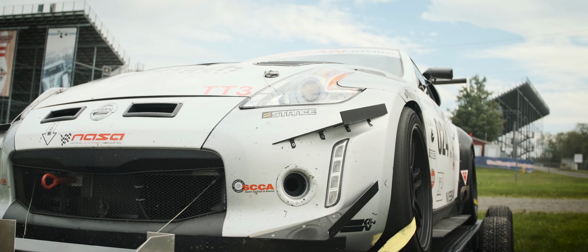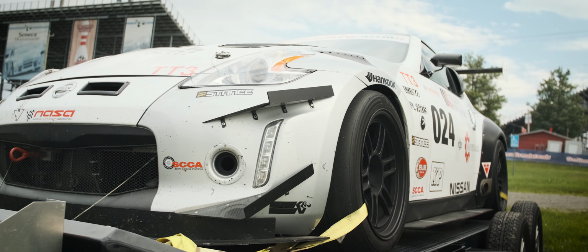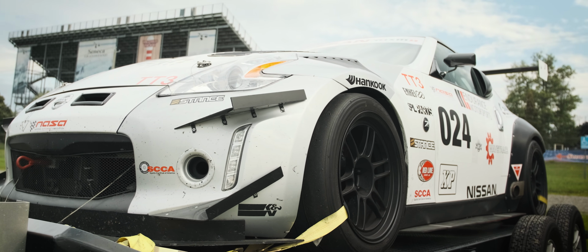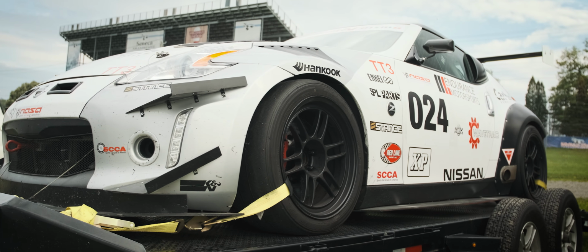But I've been talking so much about straight line stuff that I almost forgot to mention that I believe it's intensely beneficial to put a little bit of extra octane in your race car on track days or HPD events, where you'll be running your car extra hot and pushing it to its limits repeatedly. It's just an extra blanket of security for those kinds of situations, in my opinion.